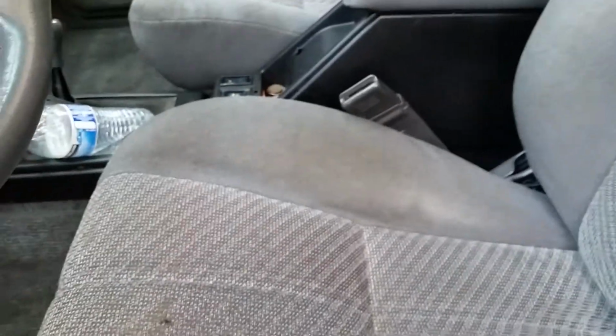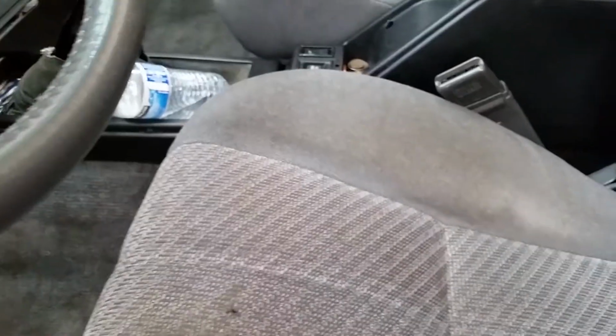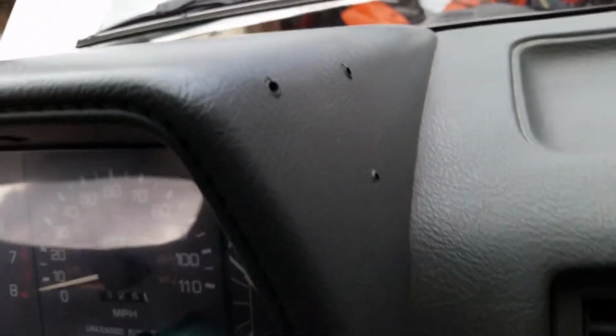I was gonna have it all reupholstered, but I don't want to put any more money into it. It's kind of at a top price. I can't get any more unless I go full on and paint it and do everything that it should, and then it's worth, you know, $9. So, oh, the dash does have that one crack. That's it. Other than that, the dash is in great shape. Those 3 holes were there before I got it. So, yeah. All right.